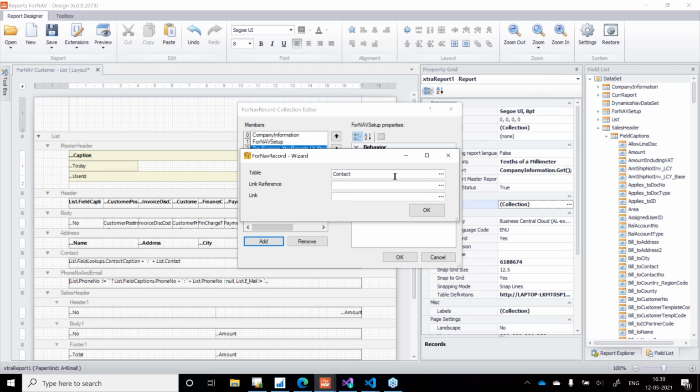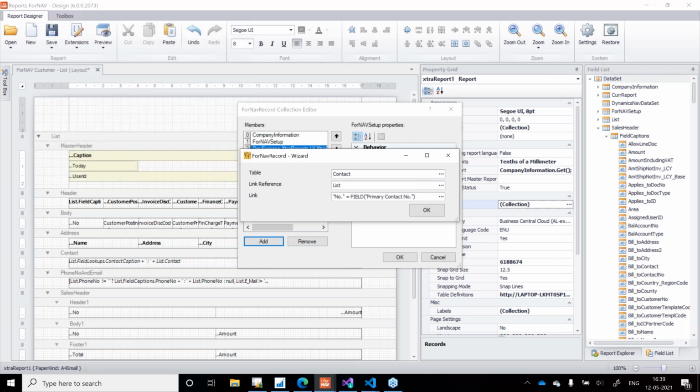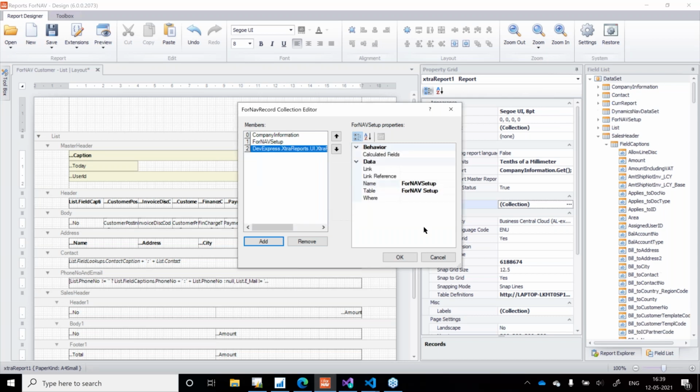So up here, I can write the table number. People like Tommy and others who are on the call know the numbers in here, but I need to write the name. But you can write the number or just shorthand it if you want to. And then I say I want to put this together with lists. And what happens now, I tie this link reference to the customer, and for every customer I iterate over, I automatically get the contact with this link over here. So again, you don't have to code anything, it's simply in there.